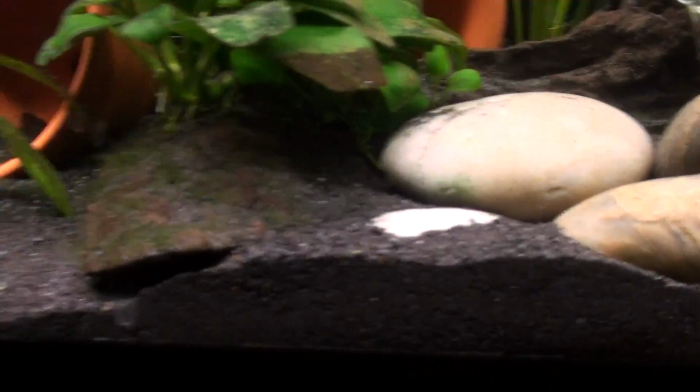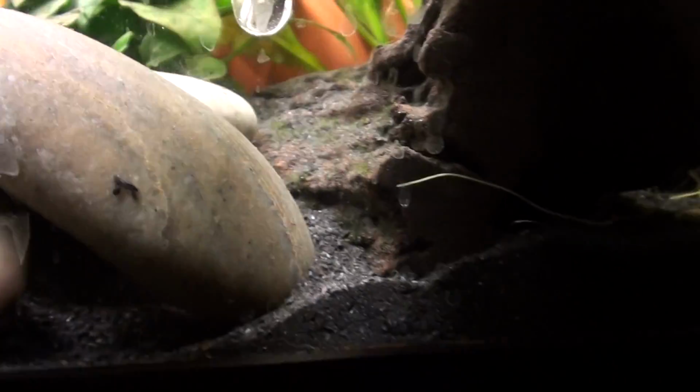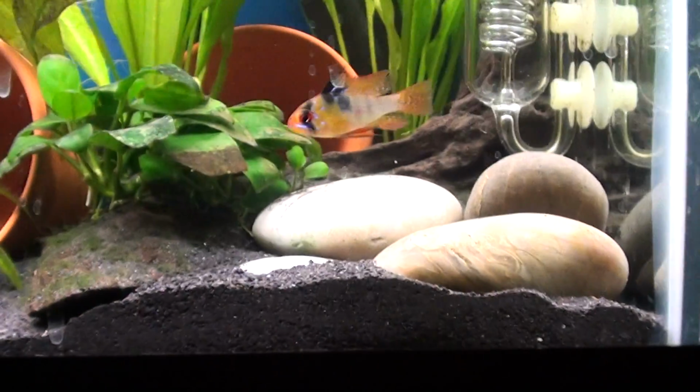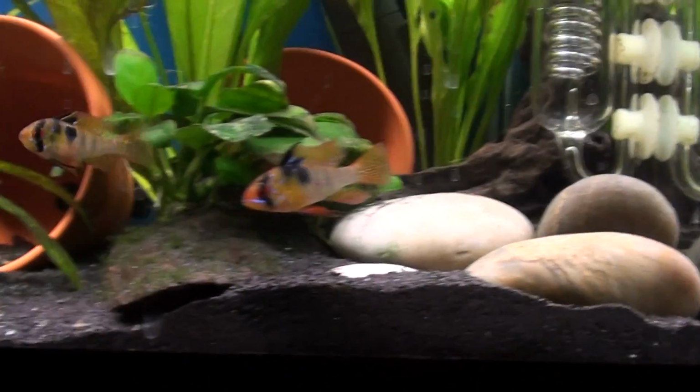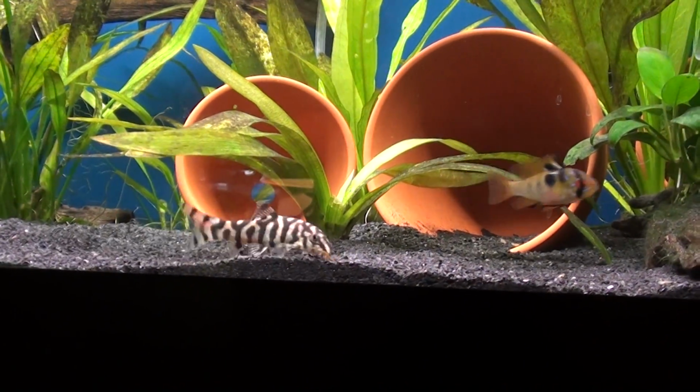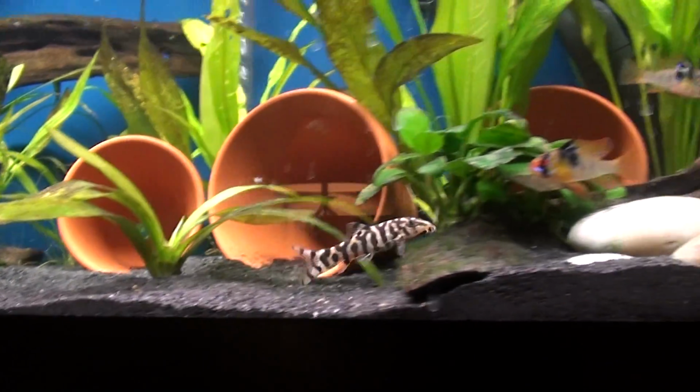Like I said, if you can believe it, this was all flat once. It was just level with this. And then that big yo-yo loach got in these rocks and dug himself out of a cave. Loose sand everywhere. It's kind of a cool effect, actually. And the sand comes up to that driftwood and those rocks, and it's a nice little cave in there. It's going to be kind of hard to recreate, so I'll probably lay it flat eventually when I have to move some stuff for vacuuming. But like I said, everyone's getting along pretty good. I just wish that big guy wouldn't have jumped out.